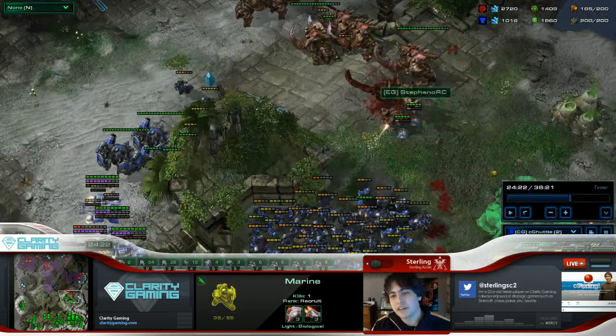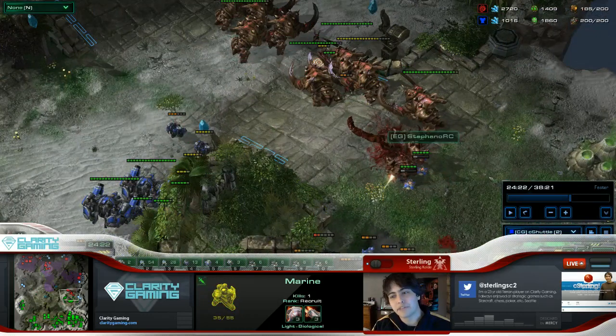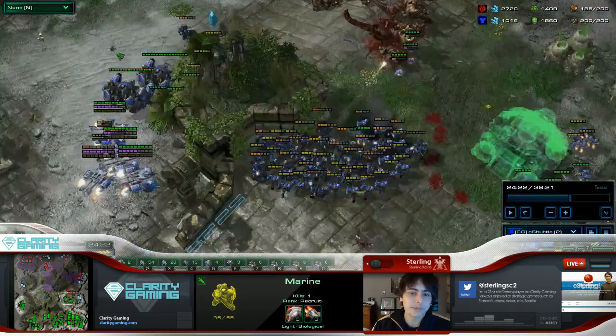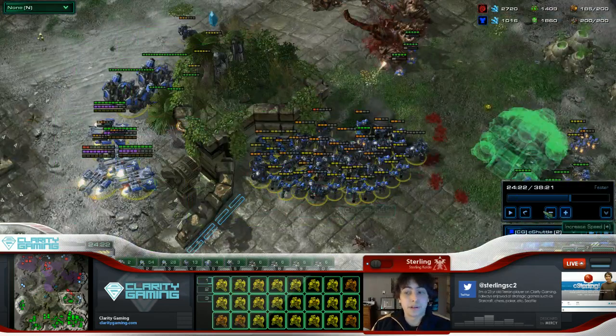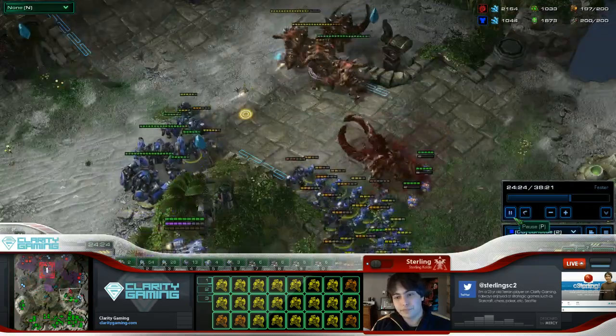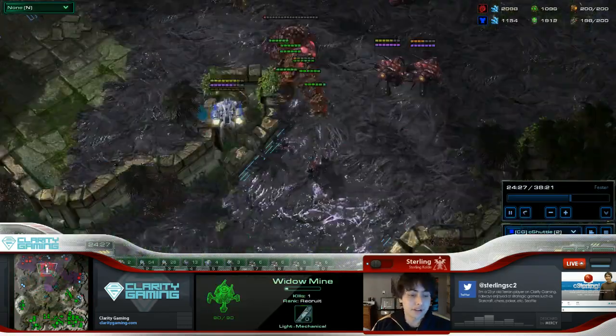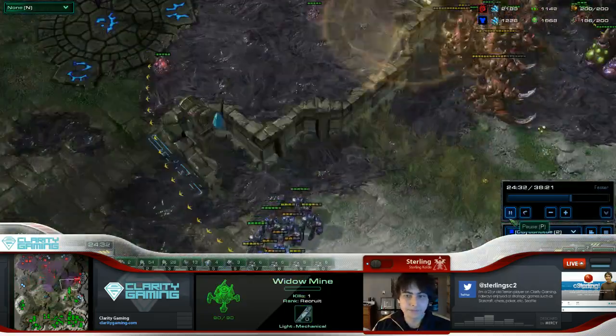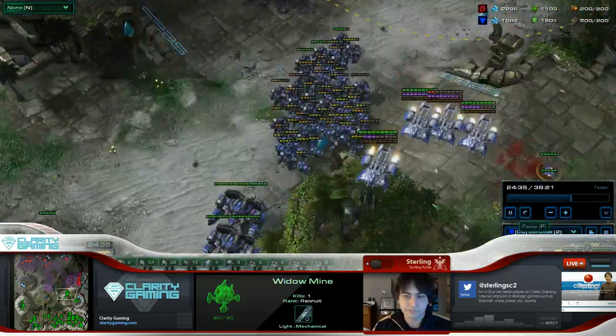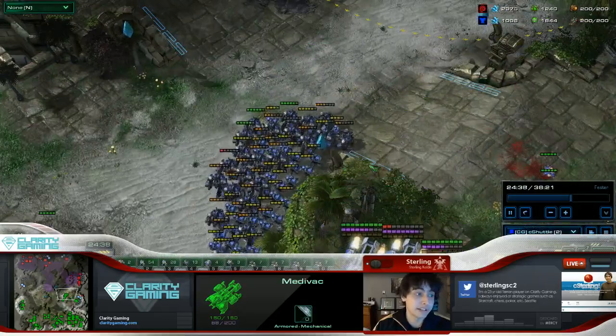So attacks like this are really bad for Stephano, because he has to rebuild these ultras. They cost him money, and having that bank is actually pretty important. Widow mines are actually another great Terran spell that deal damage without costing Terran money. And medevacs. Medevac healing.